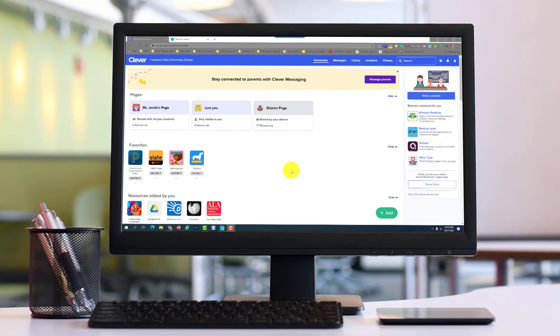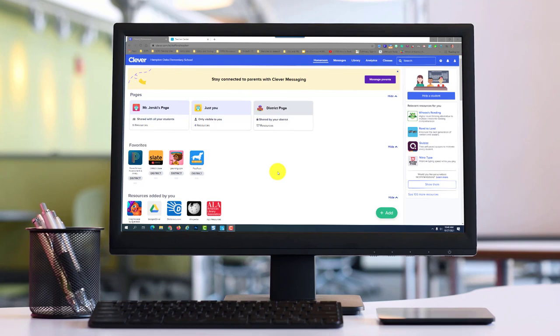Learning.com is a program that allows the students to interact with different technology tools, from typing to digital citizenship all the way up to computer science. This is something that the county has provided for you to use with your students. Lessons have already been assigned, so you don't need to worry about assigning lessons. And I'm going to walk you through today how to do that.